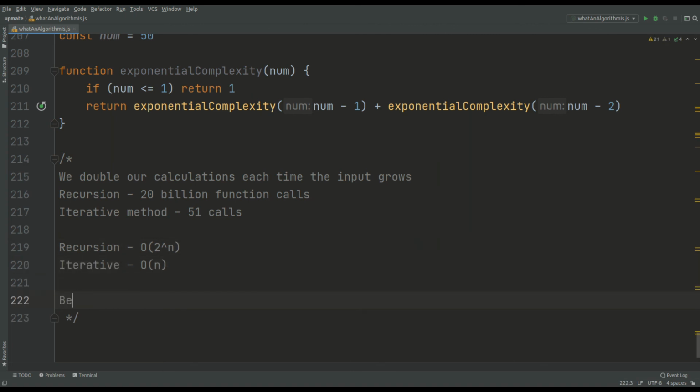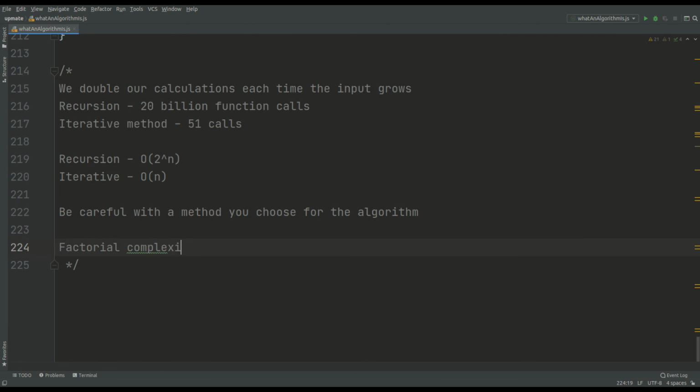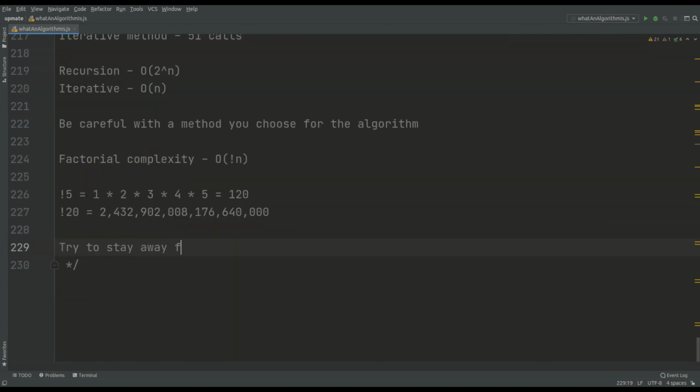I mean, be careful with the method you choose for the algorithm, and let's review the last and the worst runtime case. Factorial, or O of factorial of n. Try to stay away from algorithms requiring this level of time complexity. Factorial is when you want to get a multiplication result of all the positive integers less than itself.